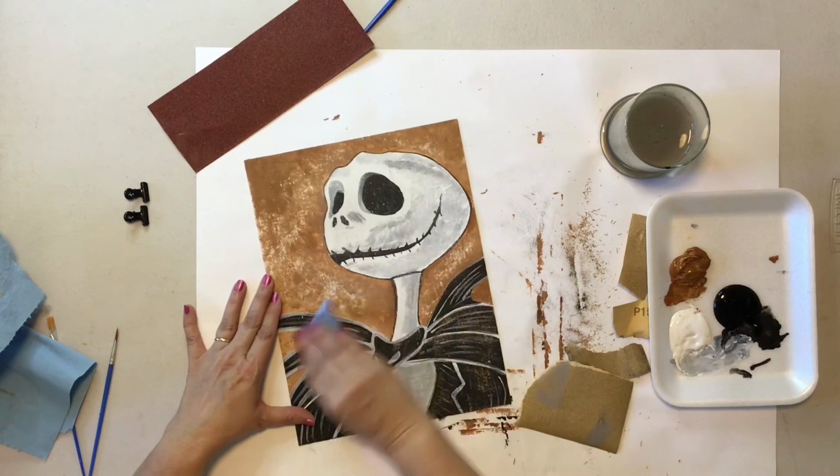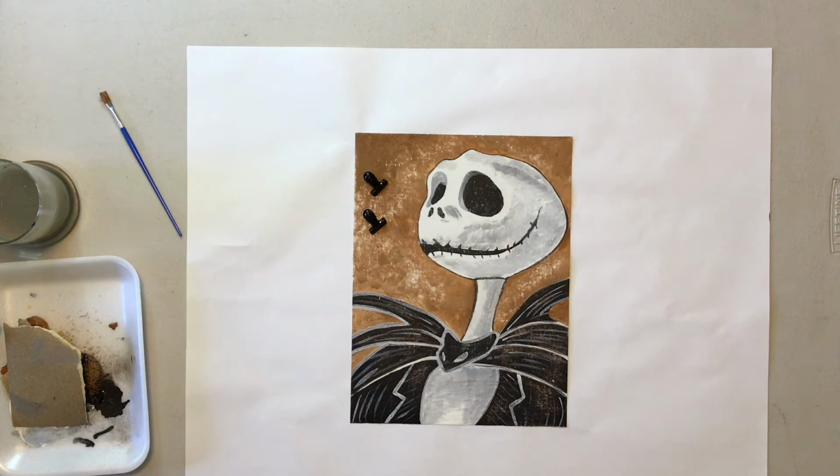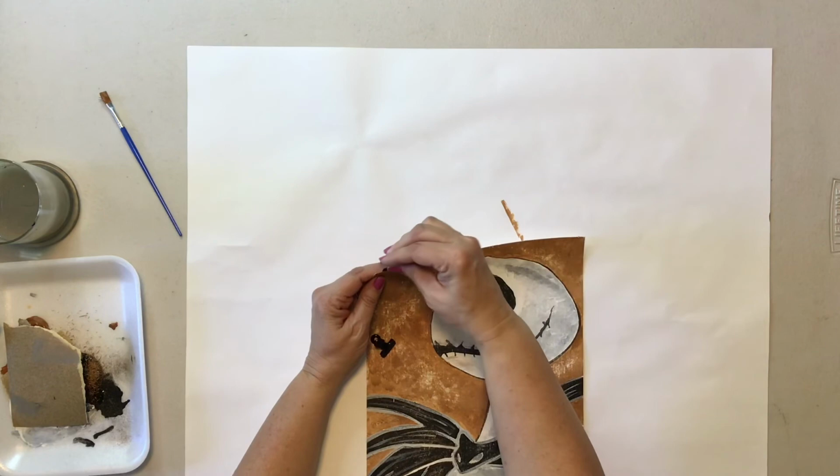Congratulations on creating your very own Jack, The Nightmare Before Christmas portrait painting. It looks amazing now that it's been antiqued and weathered and looks like it came straight off the halls of a haunted mansion somewhere. So remember, you have these great bulldog clips that you can use to attach to the very top of your portrait. So you can pin these to a wall or to a clipboard if you'd like.